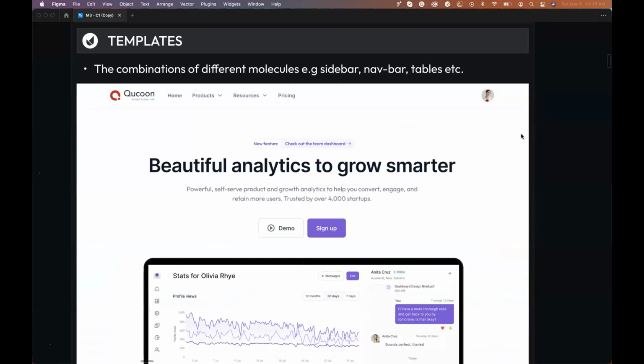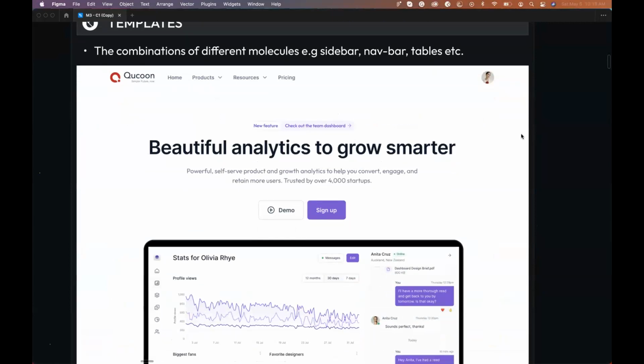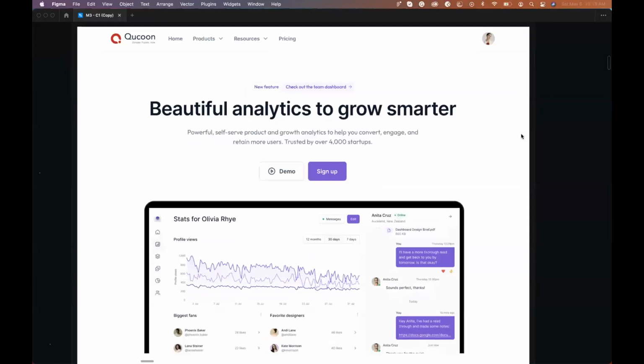You are combining the different molecules, different organisms that you must have created to build up your web page, which is pretty much your template. So here you can see we have the colors, we have the buttons, we have the navbar, which is also an organism. You have the hero section, which contains different molecules, different atomic structures, and everything comes together to form a template, which is our web page.